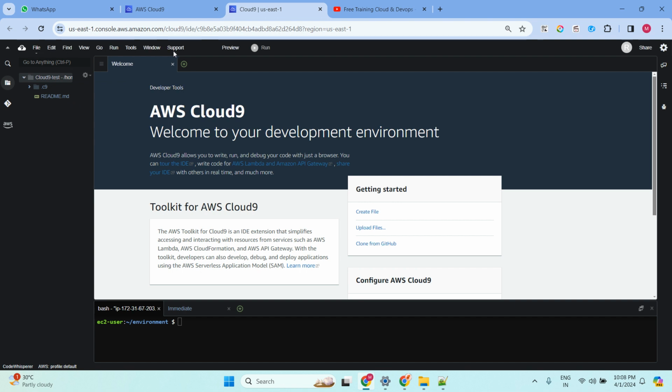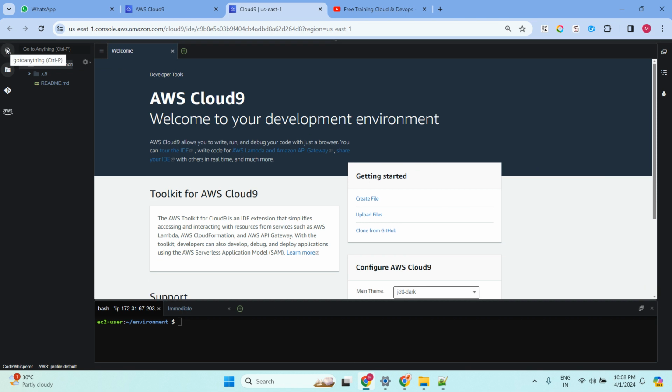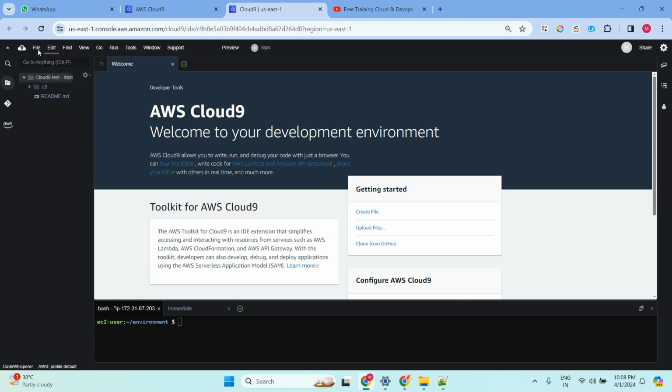From here, what you see, we call it the IDE, and this is the menu bar. There is an option here where you can edit, or if you do not require it, just click it here so that we can hide it.